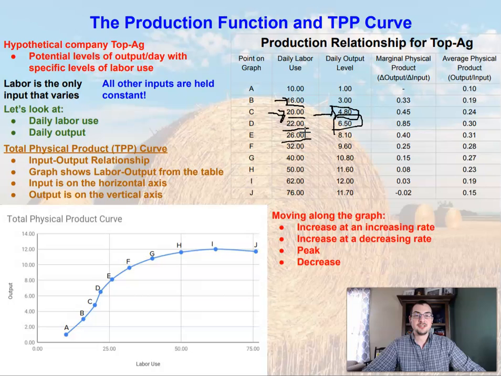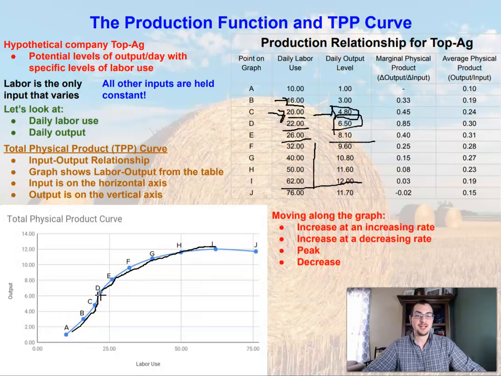So now we're starting to get into a point where that extra person and those extra hours are still beneficial, but they're not as productive. We're still producing more because we have more help, but now maybe they're starting to get into each other's way a little bit, and they're not as efficient because they can't utilize their space as well. And then as time goes on, we're starting to see more of that. Even though as we get all the way down to that point I, output is still increasing, we notice that people maybe aren't getting as much done per hour of work as what they would have up until we get to point D.